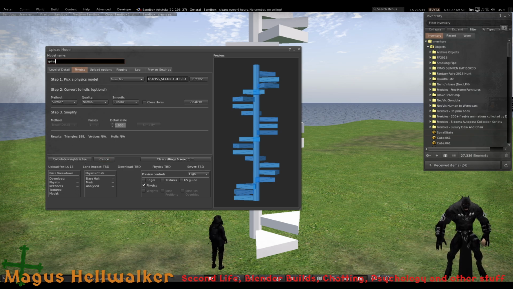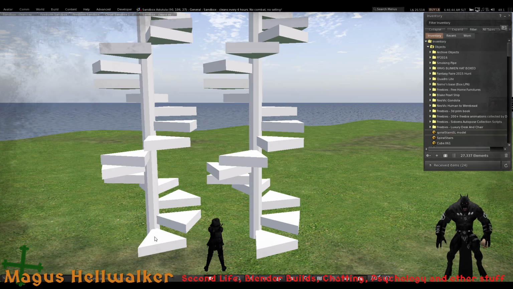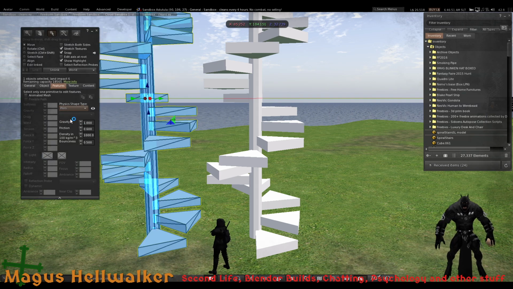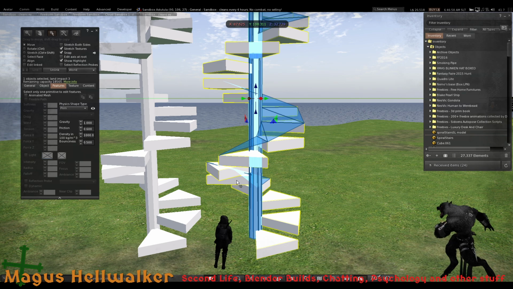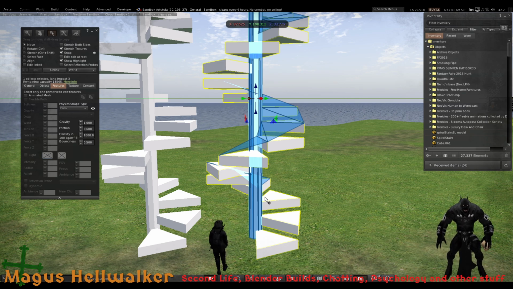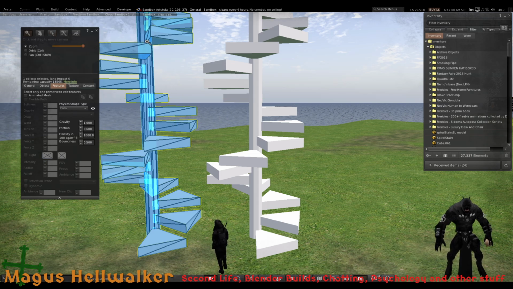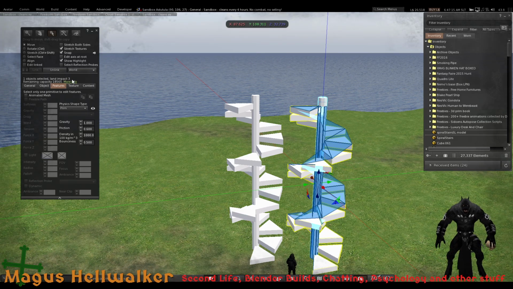So if I say spiral stairs, stairs SL model, right? So if I bring this in, reset it, it's exactly the same. It looks the same, but hey, when we look at the physics, okay, if I make it prim, this is the physics compared to this physics. This is their physics, or using the mesh model itself as the physics model. But look at the land impact. The land impact is 6. This land impact is 3.